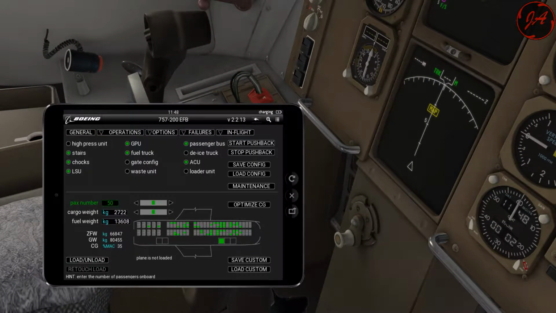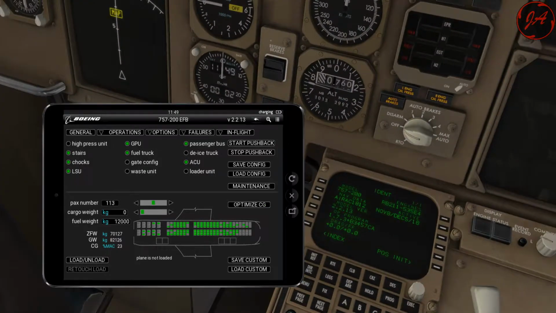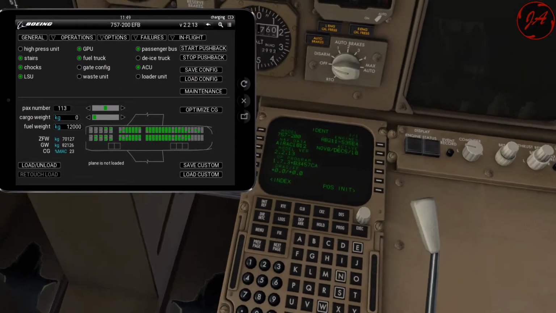Now, as I said, 113 passengers today, no cargo according to SimBrief, and we've got fuel at 12 tonnes, so 12.0. Fantastic. We can optimise the CG into that there and bring that up there because we will need that in a minute.